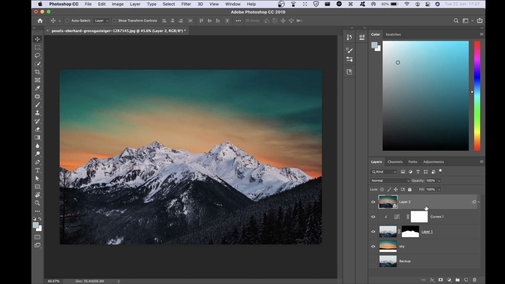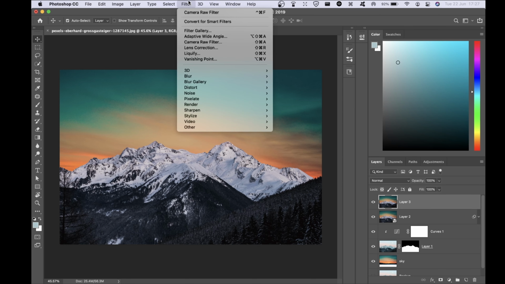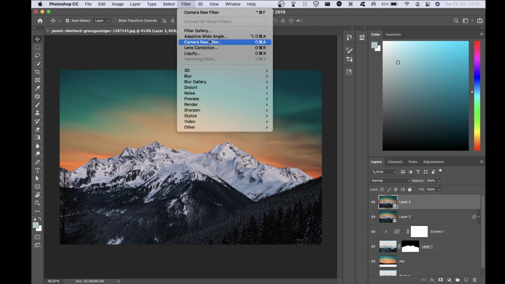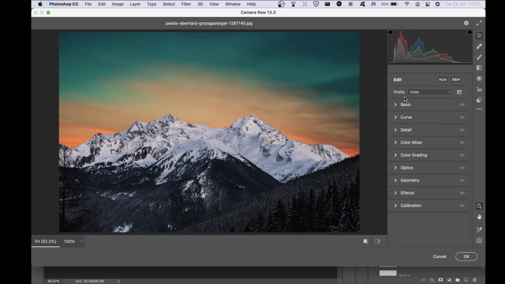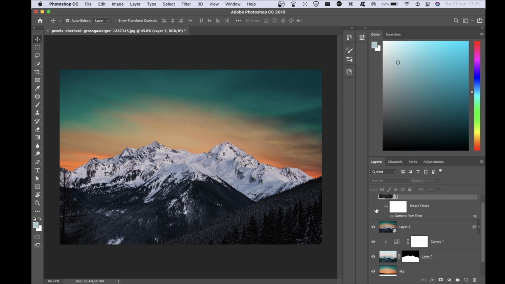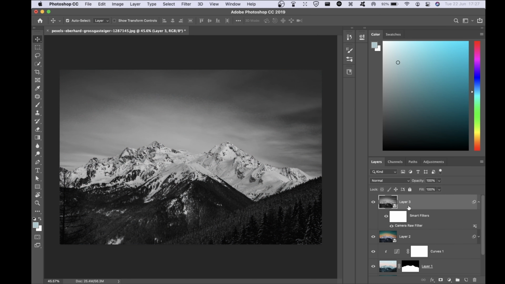So just press Command Option Shift E to make another stamp visible layer, convert for smart filters, Camera Raw filter, and then go ahead, click on color and choose monochrome. This is a monochrome one. This doesn't give the sky which we wanted, but it looks quite good. So it is up to you which one you would like better, the colored version or the black and white version. I like both. It's up to you. I'll put it at black and white for now.